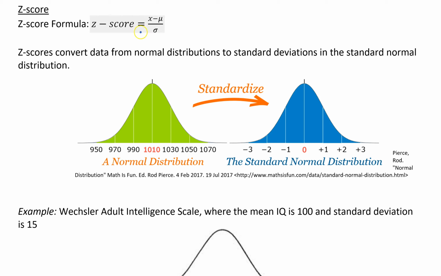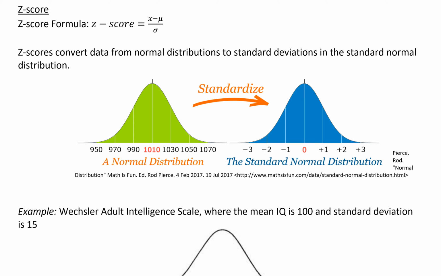Well, a z-score formula is that you take x, and x is a data value. So you take a data value, you subtract the mean of that particular population, and you divide it by the standard deviation. So let's go over what this is actually doing. This x minus the mean is finding the difference between a data value and a mean. And then it's dividing it by the standard deviation to scale it in such a way that the standard deviation can be considered to be 1.